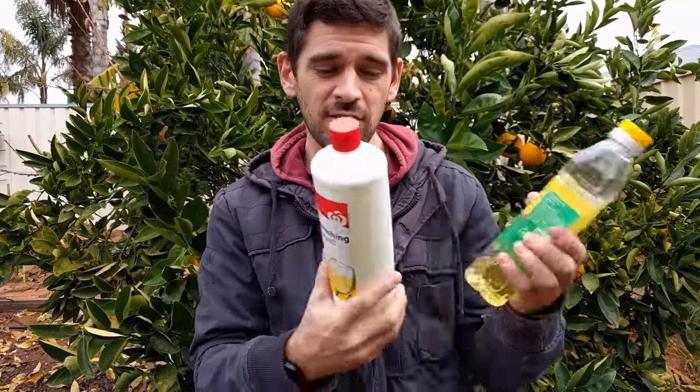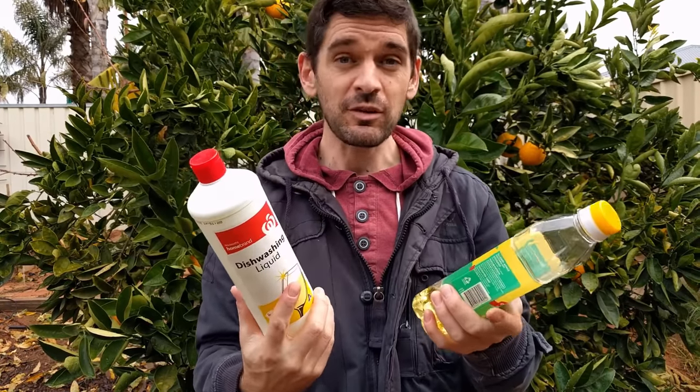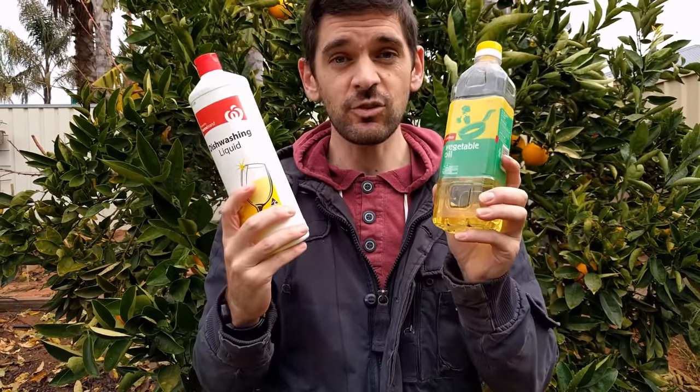So what I'm using here is the cheapest vegetable oil I could find and the cheapest washing detergent I could find. I don't want to spend too much money on this stuff, and these things are just as good.